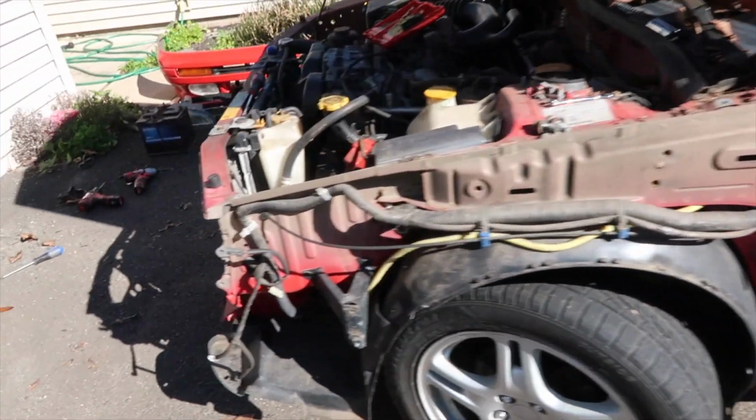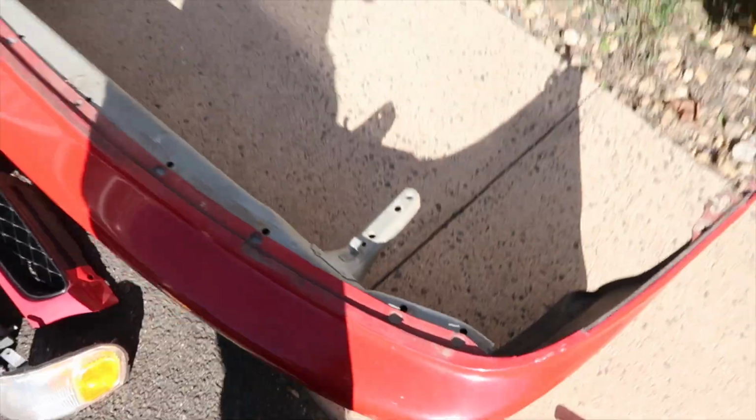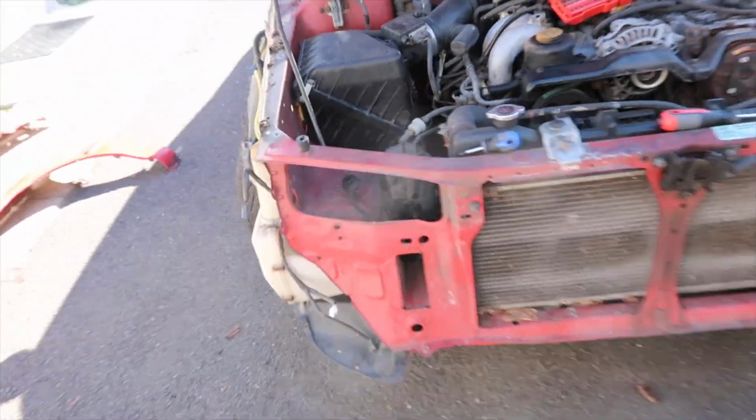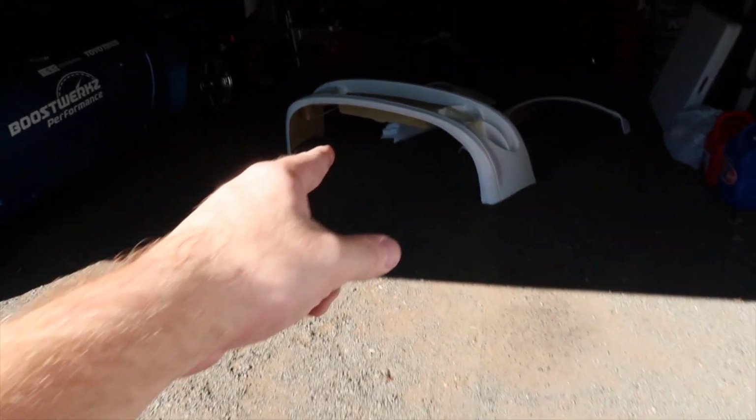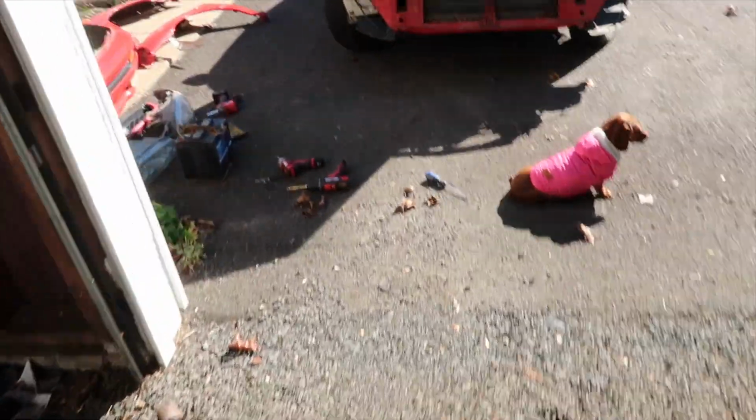Yeah, the fender. Same with the bumper. So I couldn't figure out how to take the fog lights out, so I just unbolted the entire inner bumper beam itself, because in order to fit that bumper on, you need either an RS bumper beam or one of the JDM ones, which I actually have.